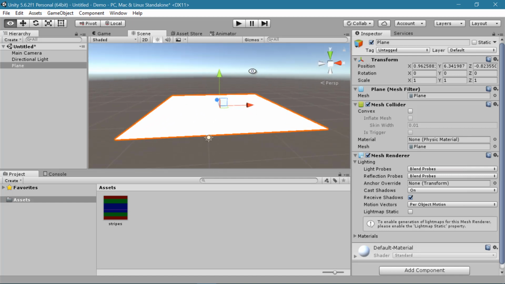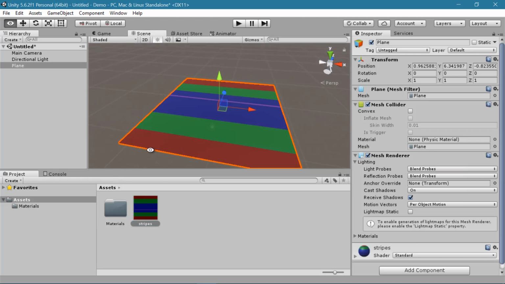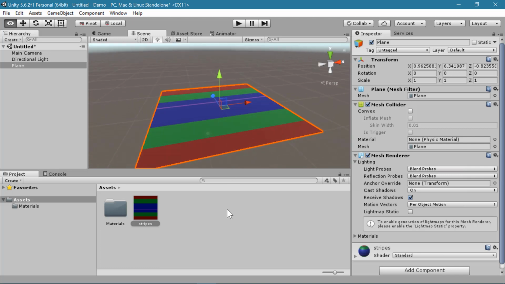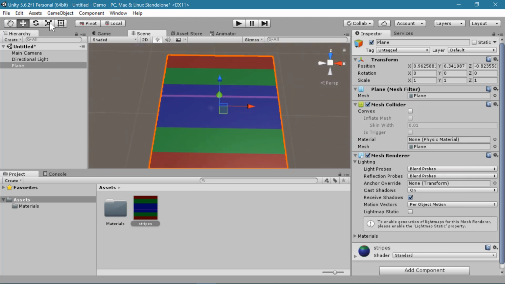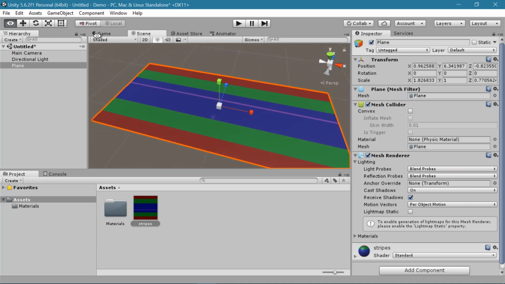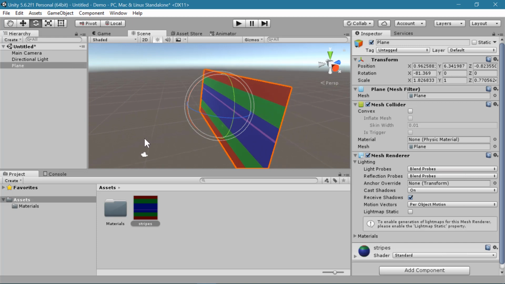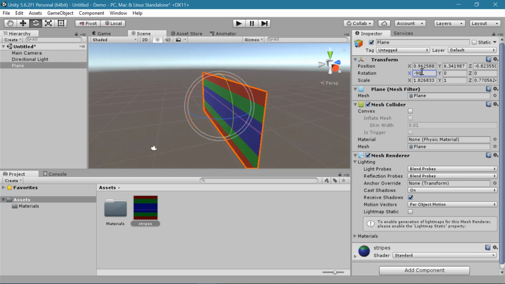But I'm just going to use the default Unity plane, and you can bring in whatever texture you want to use. For this demo, I'm going to make a flag, so this will be my flag texture, and I'm going to scale it so that it looks a bit the size and shape of a flag. And I'm also going to rotate it so that it's facing my camera. There's my camera there. And so I'll do -90.